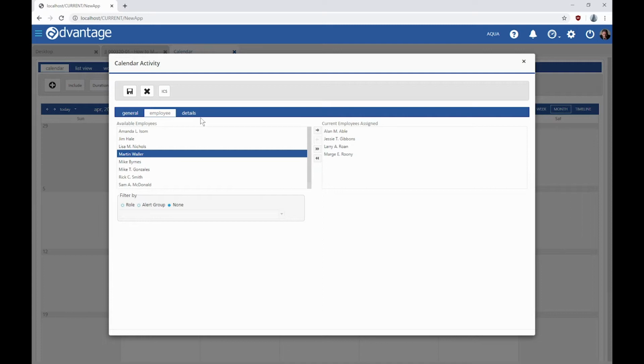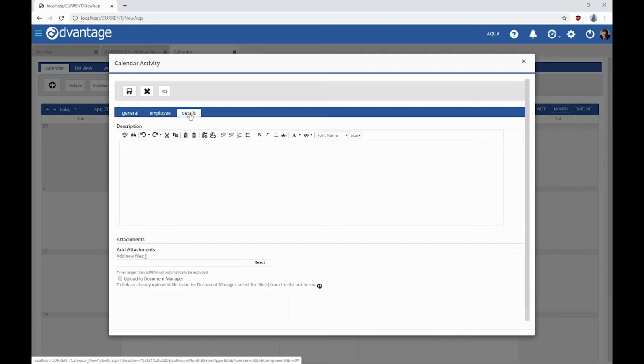Next, I can go ahead and add details to this meeting. So what I might add is the actual meeting invite. Now this is remote, so we're going to use GoToMeeting. And there is my invite for GoToMeeting. I could also input some instructions on this. This is a rush project to get everybody keyed up for this. And I could also attach files. If I had a file that I need to attach, maybe it's some brand standards or something that I need the team to review, I could attach that file directly into this communication.